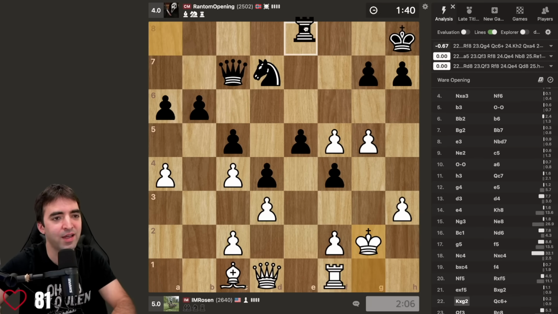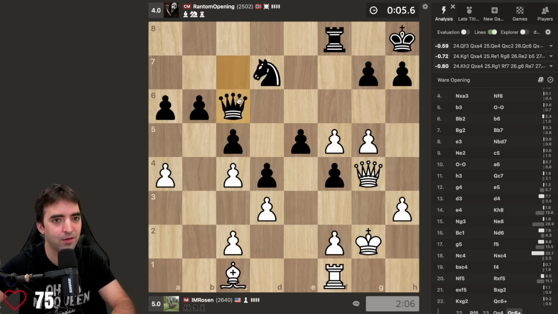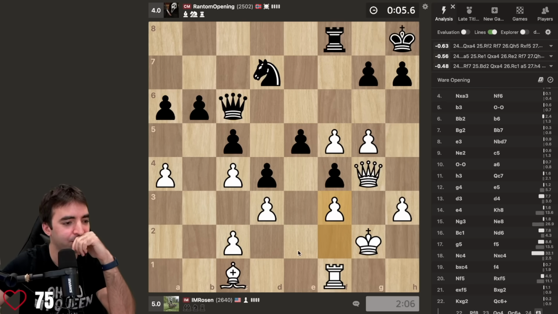Best move, rook f8. Immediately target the pawn. I think I would have played queen g4. And then check. And then, yeah, it's kind of hard to hold things together. Like f3, a4 hangs. It could still get crazy. I could still try and attack.